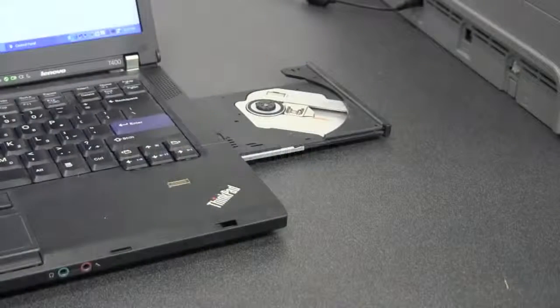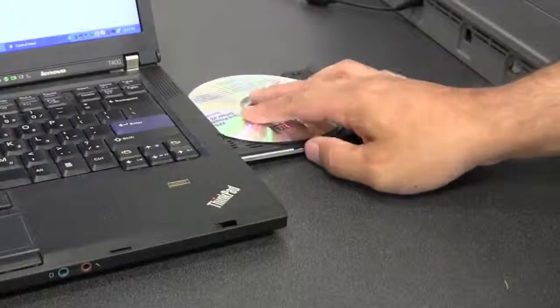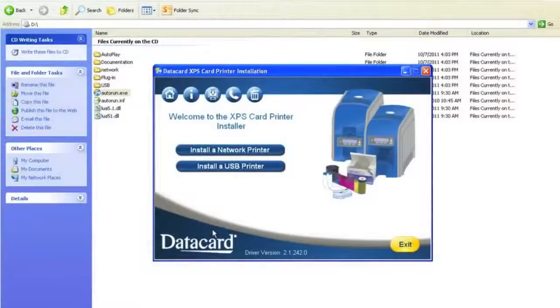To operate the printer, you need to install the printer driver. Take the driver CD and place it in your computer. There are two ways to set up the printer, using the USB or the network. First, we will use the USB. To install the printer driver using the USB, from the menu, select Install a USB Printer.